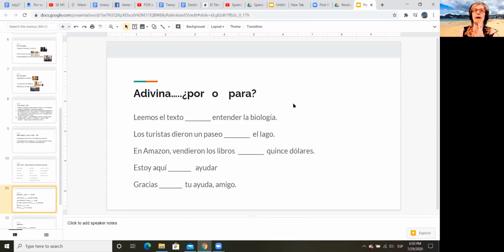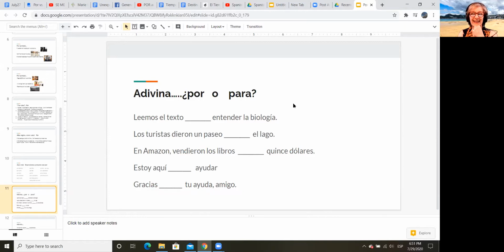Most people wouldn't use para because dar un paseo, taking a walk, indicates a leisurely activity, something that probably won't be rushed. It doesn't have a purpose of wanting to wind up in a specific place. Just dar un paseo is to take a stroll. Most of the time, dar un paseo will use por. But if you use para, somebody would say, oh, they want to end up there. Por el lago means by the lake, alongside it, right? Probably not walking through the lake because that's too wet.